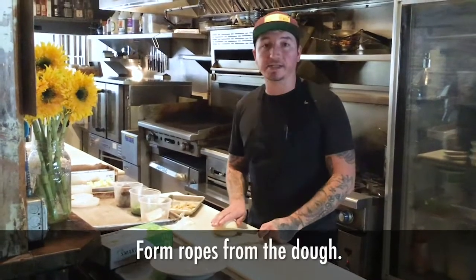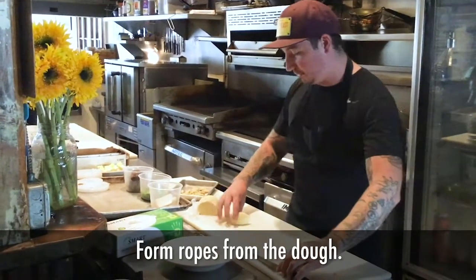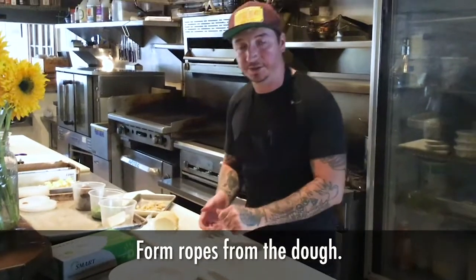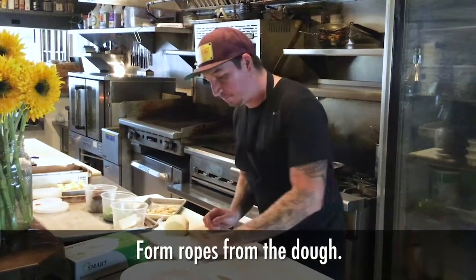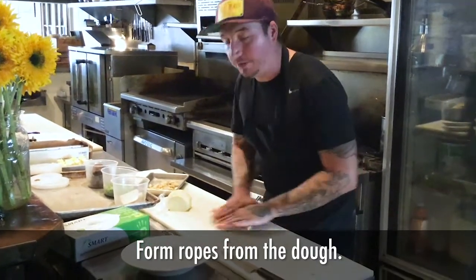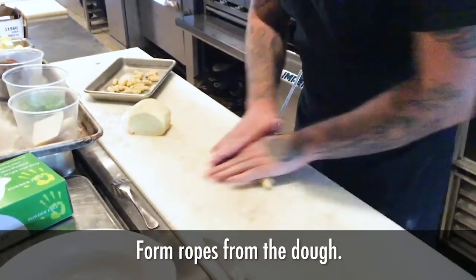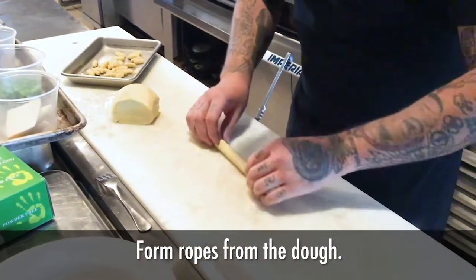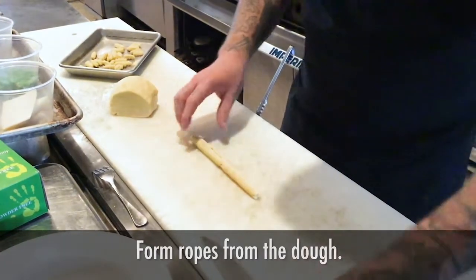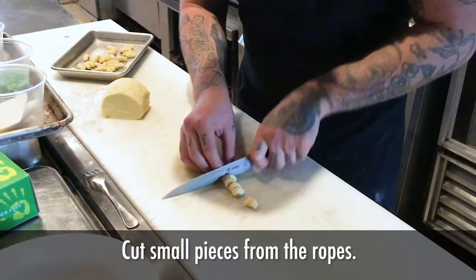Now that our pasta dough is rested, we're ready to start rolling out our cavatelli. So we'll cut a small chunk off. And I usually like to work it down, start ripping it into a rope before I roll it. So using both hands and applying pressure, push down while rolling like you would a rope of Play-Doh. So once you have it into a nice little skinny rope, we'll take our knife and we'll cut it into small little tabs.